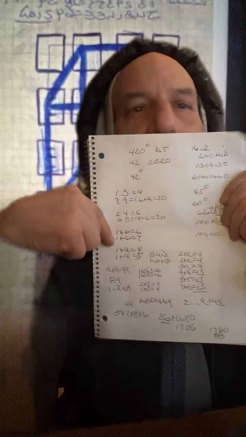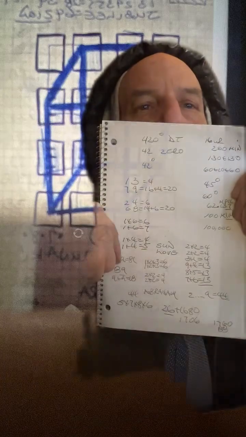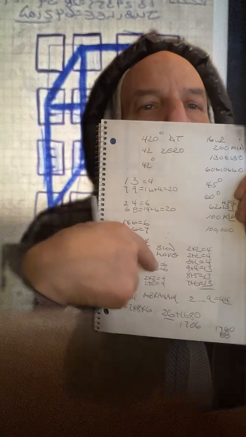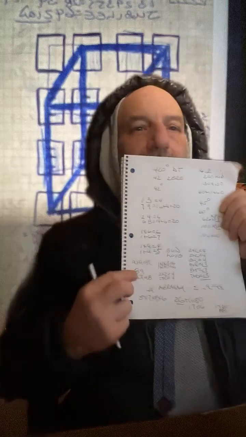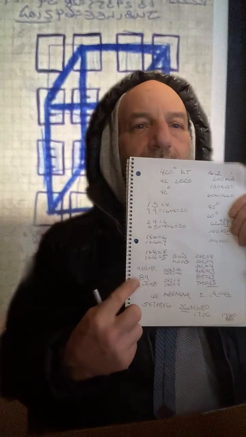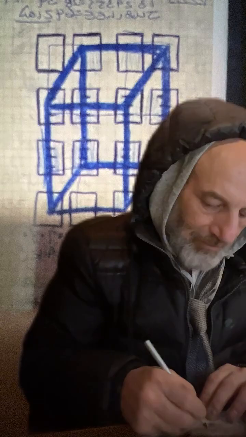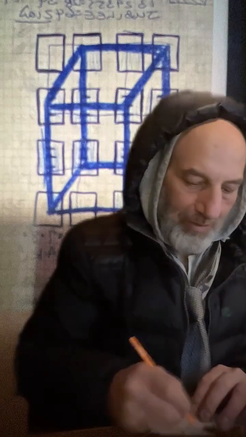The 9 by 9, 81, and a 9 and 9 is 18, is an anomaly because the 1 times 2 times 3 is 6, and the 1 plus 2 plus 3 is 6. The 2 times 2 is 4, and the 2 plus 2 is 4, so they don't happen very often. The thing with this is 1 times 8 equals 8, and 1 plus 8 equals 9. 9 times 8. The thing about this is this does not happen at all, really.